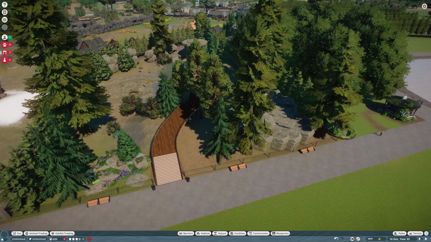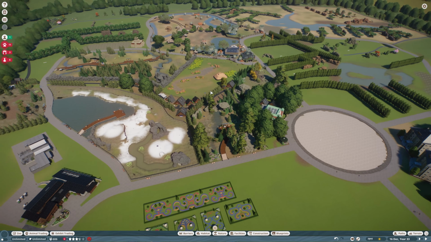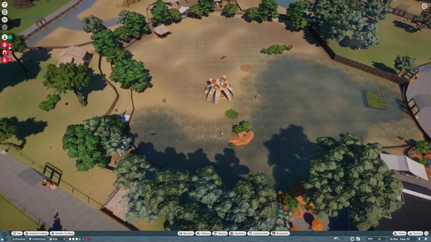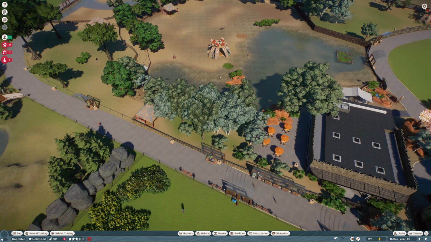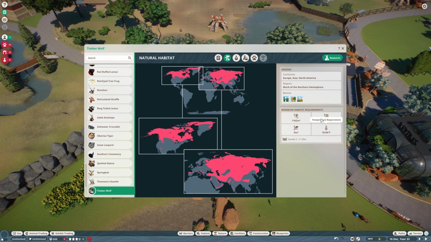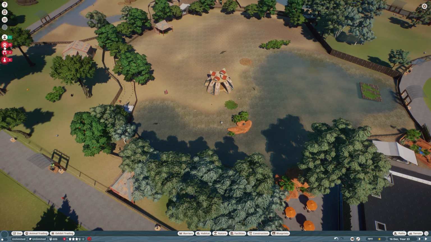Now, I'm really pleased with how that turned out. So now North America is all set. We'll come back to that in a little bit, but let's see if we can figure out what the issues are here. Oh yeah, that's the Arctic Wolf. Temperature, let's check temperature real quick. They want 18 to 84, so that's a pretty wide range. We should be fine.